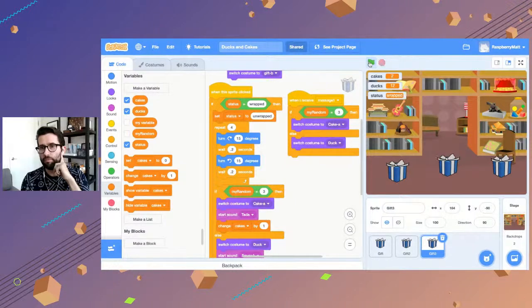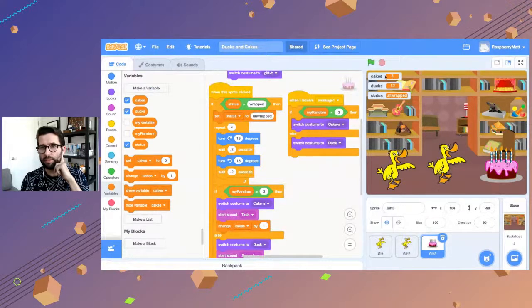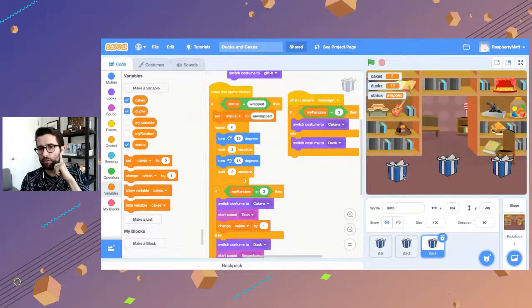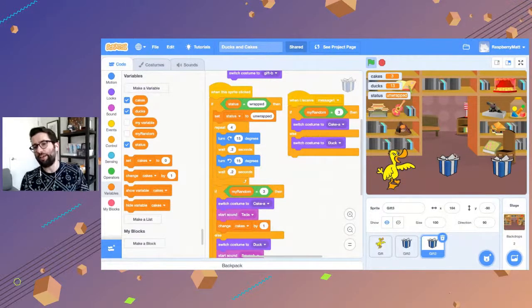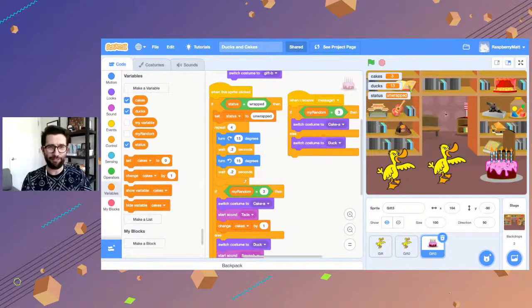Nope. Watch, it's not going to be this one either. There we go. Cake's good. Now let's try. We got the cake. Let's see what we can do if we hit go. Let's see if we can get that race condition. Yeah, there we go. So we can't. Now we can't open all the gifts. We can only open one gift at a time. So we did a little bit of state setting and state checking so that we can be sure the player isn't cheating.